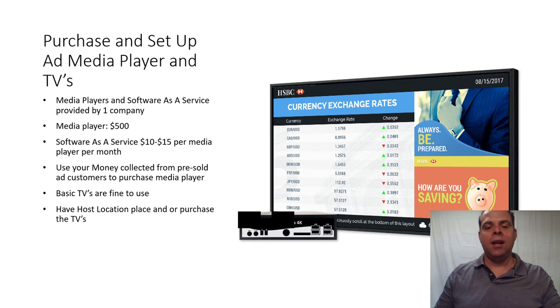It's easier to say I'm going to pay for everything, or you can say, for this program, your ads play on the TV in the corner. We'll have the main ads play on the main screen, like you see here with my cursor, and then down here in the right corner, you can play the local hosting business's ads that they upload to you, and theirs will play all the time. So that can be a sales approach: yes, your ads will play all the time in the corner, plus other local businesses. For that program, you purchase and place the TV in your location yourself, just as an example of one way to approach it. The other approach is that you purchase and place the TVs, and that's a different option as well.